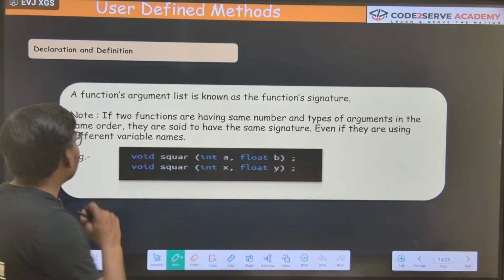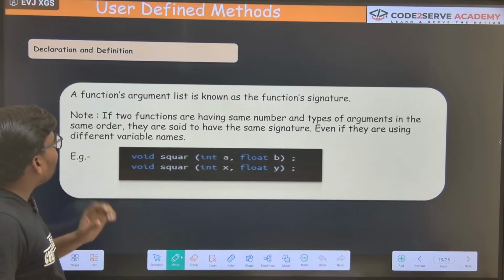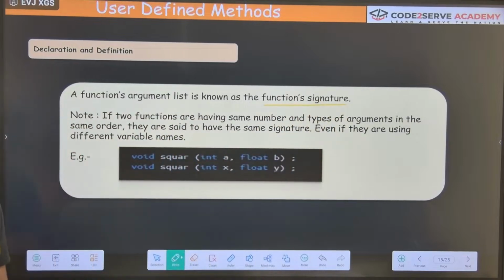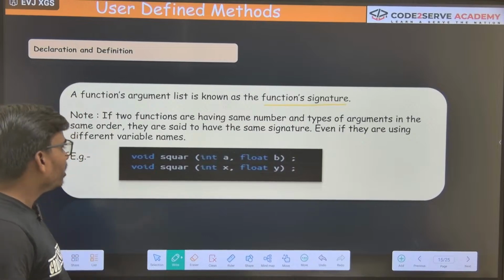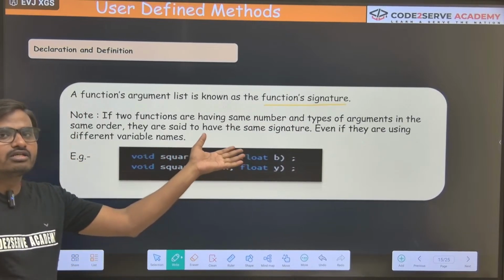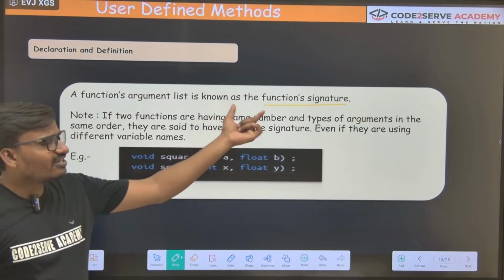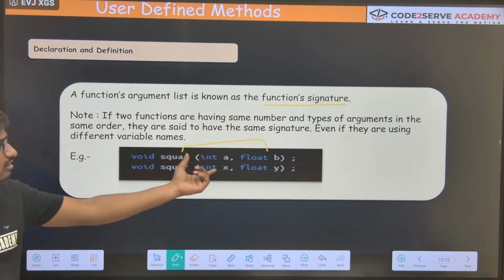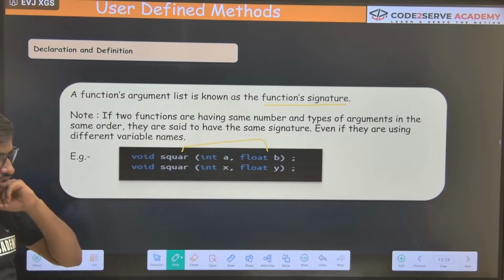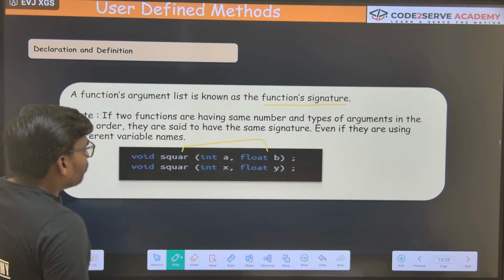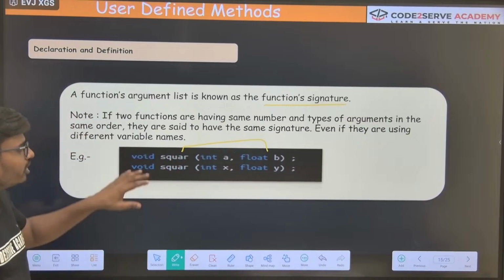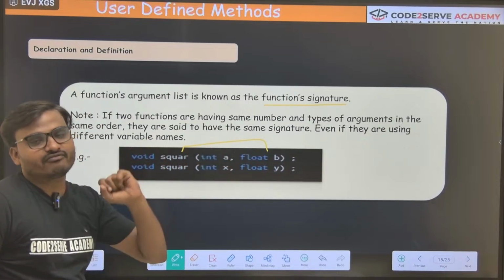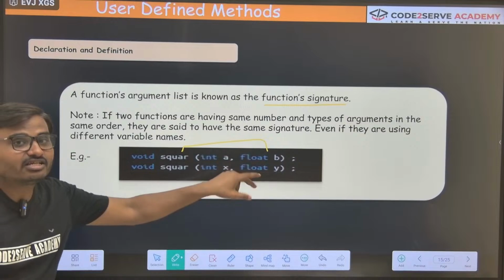So here you see, the function argument list is also known as the function signature. This you already know; we already covered in the earlier part function signature and function prototype. Along with the return type and the whole list of arguments, it is called the prototype. And for function signature, it is basically the name and the type of arguments. So here you see there are two functions. I told you function overloading only happens when the signatures are different. Name should be the same, but the signature should be different.